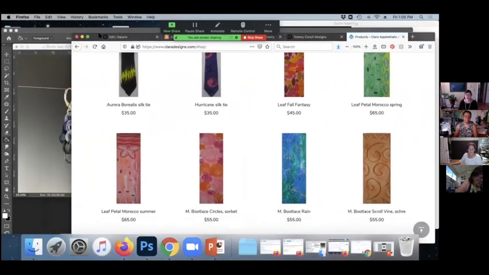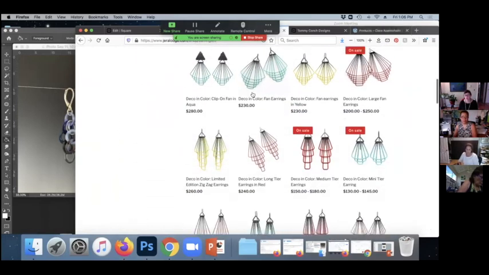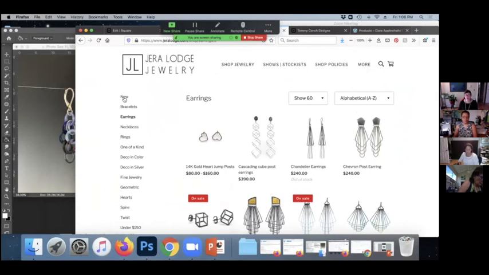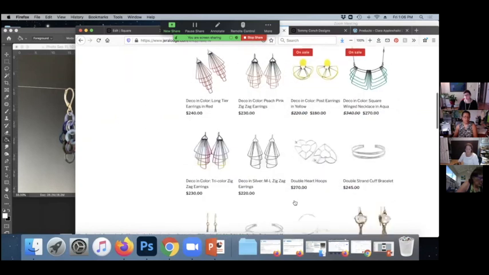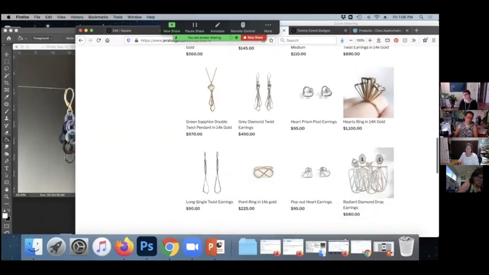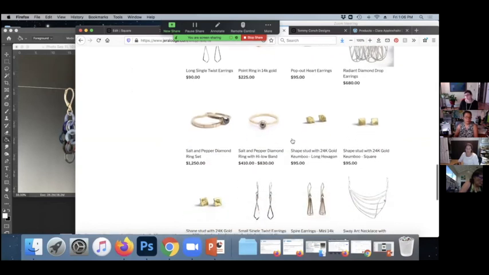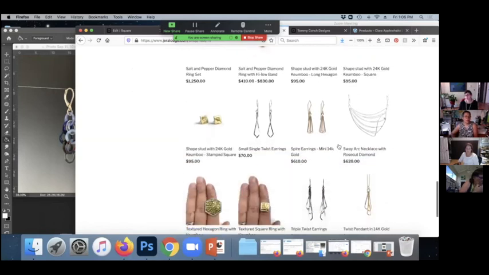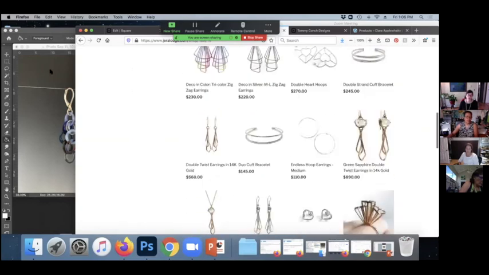So a lot of times, and I don't know that I have an example up, or I don't want to pick anybody out, but I think she had it on one of her pieces where she wanted to show the light and shadow. I'm not sure where it was. You know, this works, right? Because she's showing it in a setting. This one, she wanted to show the shadow, so she did that. But as you go through, she's keeping the shadow. That's a little harder and more advanced to do. But it really just has a nice professional look.